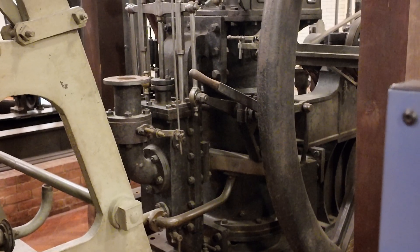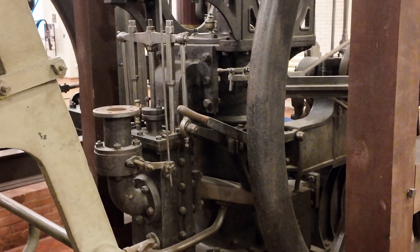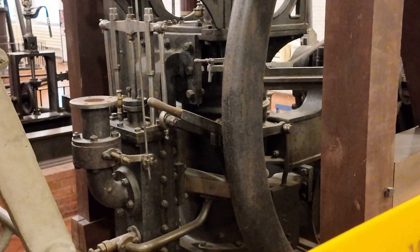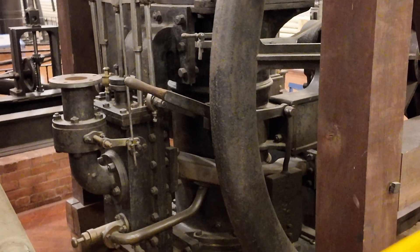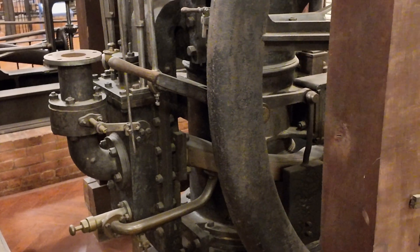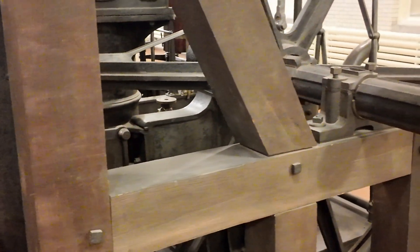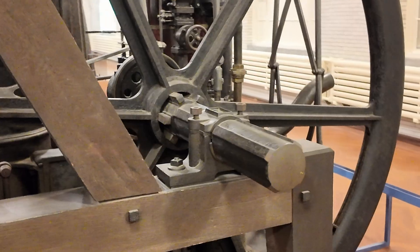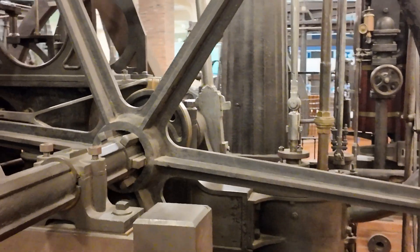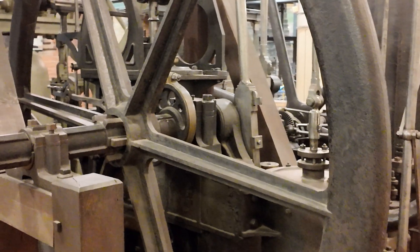The flywheel should be very well balanced. And with this keyed system on the end here, you can secure just about anything you needed, and it provided typically a reasonable amount of power. This engine has the standard features of a standard steam engine. It has a cylinder — the cylinder is a 17-inch diameter, 38-and-a-half-inch stroke. It produced 25 horsepower at 60 RPM, it's estimated. You have boiler feed pumps and a large flywheel, which you have if you're going into rotary motion as opposed to just reciprocating motion like earlier steam engines. It's a large six-spoke flywheel, very heavy, to help maintain even speed.